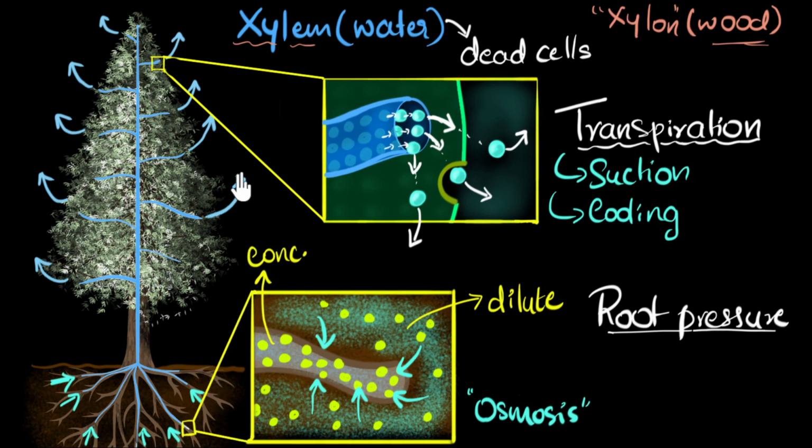So to quickly summarize, what did we learn in this video? We saw that xylem tissues are made of dead cells which help in transporting water up, and it happens due to two forces. One is the transpiration, in which the water evaporates and causes suction, which literally sucks the water from the roots. And we saw that transpiration also helps in cooling the plants off. And the second pressure is the root pressure. This is where the roots are actively absorbing the minerals, increasing the concentration, and thereby causing osmosis. And so this continuous upstream of water makes sure that every single cell gets the required minerals from the soil and helps recycle the water from the ground into the atmosphere.